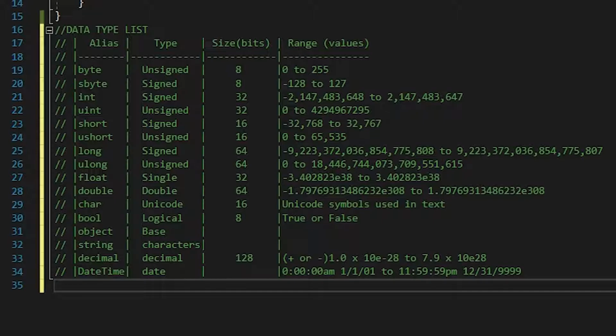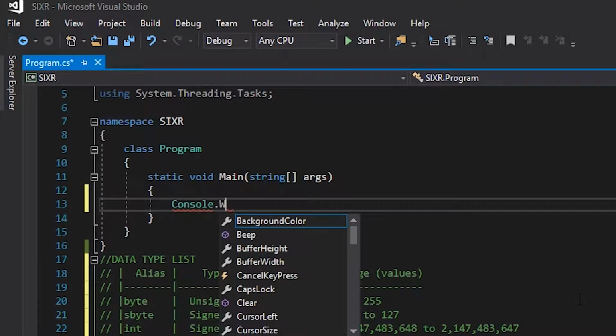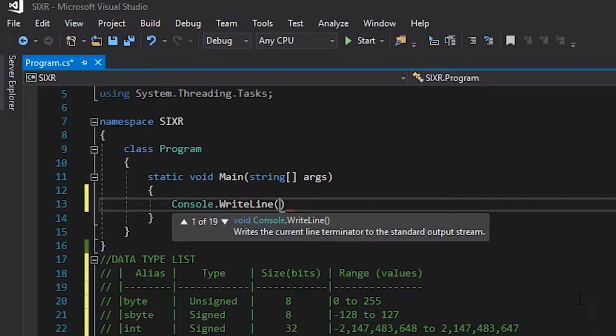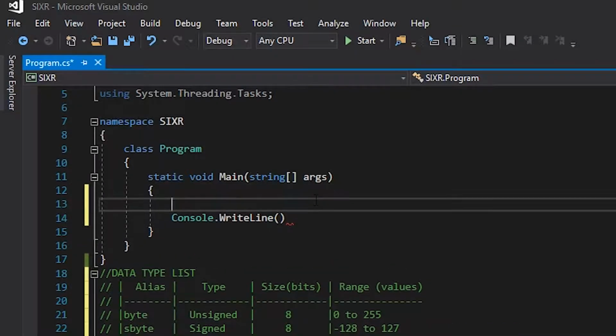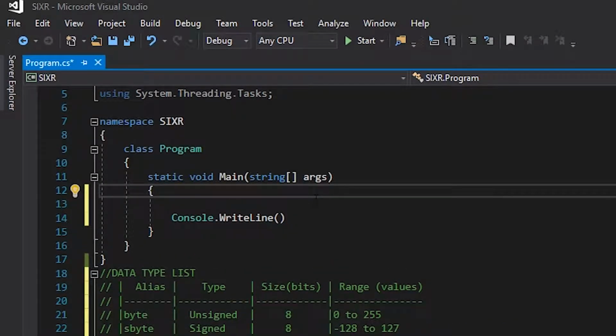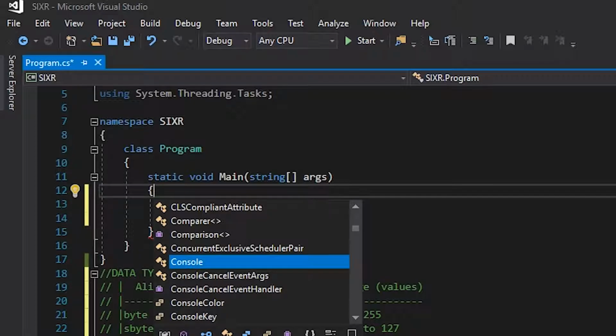As an example, I will show you an error. If we type something in our console with Console.WriteLine, before that we create a variable of an integer, or let's use a byte as a better example.